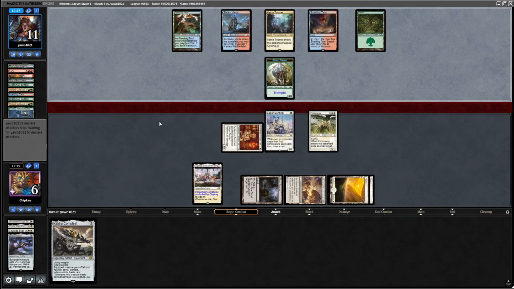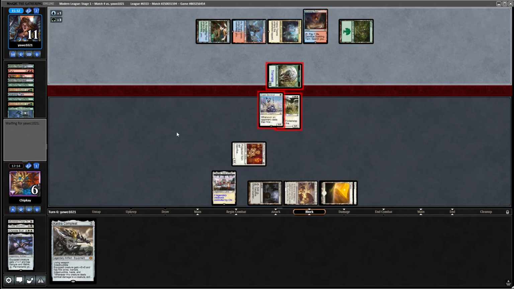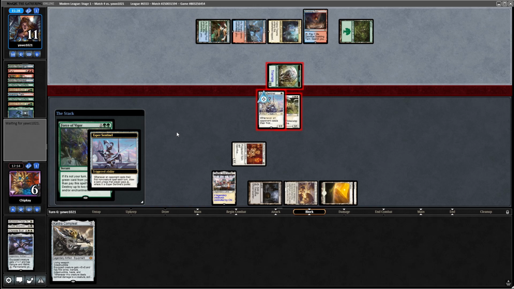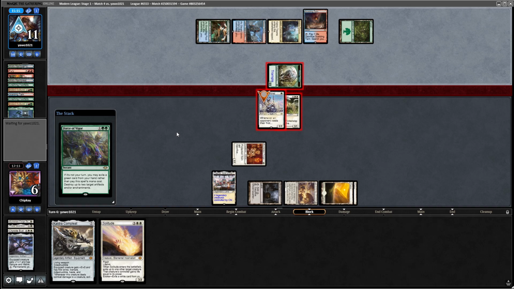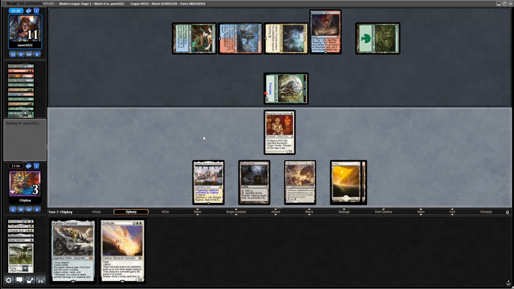Scalding Tarn, do they attack? Sure does. Well, we're going to risk it. Double block, 4 mana. What costs 4 mana? Force of Vigor, of course. Sure. So we still take 3. They're going to crack the Scalding Tarn though? They don't. They let us draw a Solitude. Okay, that might be a way for us to get back into this then. Down to 3.